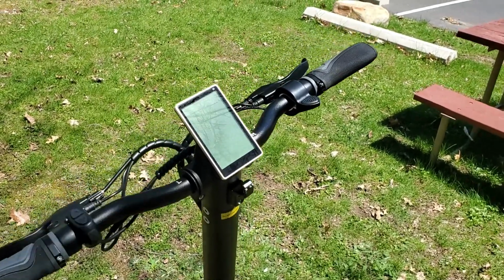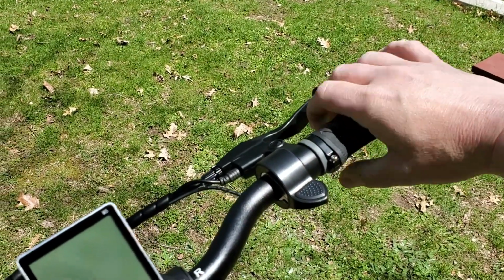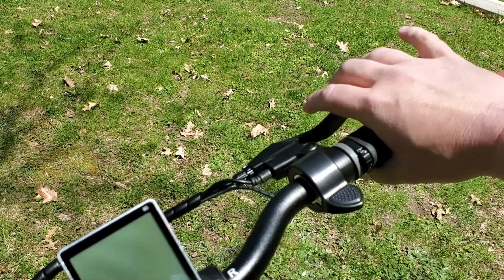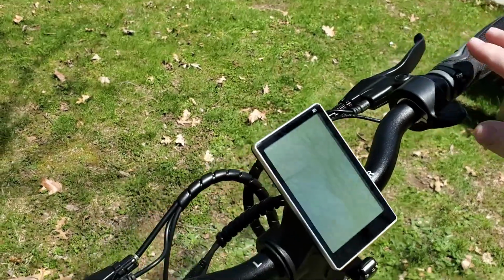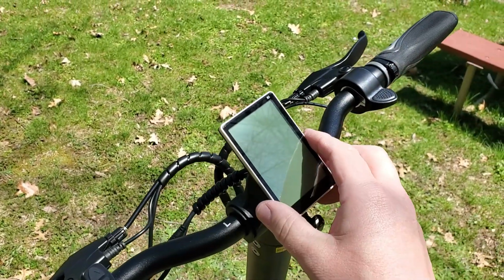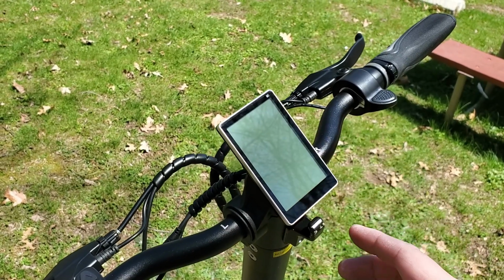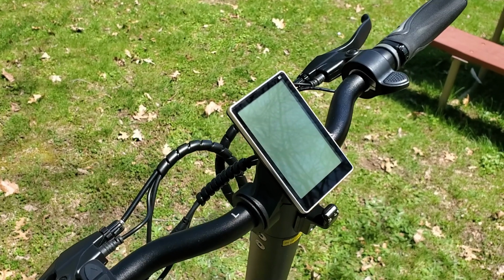So really quick on the handlebars here, we do have a nice locking grip that you can replace if you want to, but you can tighten it up to lock it up. 1 of 2 mechanical disc brakes, your thumb throttle, the farther you press it, the faster you're going to go. Your 4.6 inch LCD display, it's known as an M5 screen, M5 display, typically seen on e-bikes, but it works really well on the Varla Pegasus.